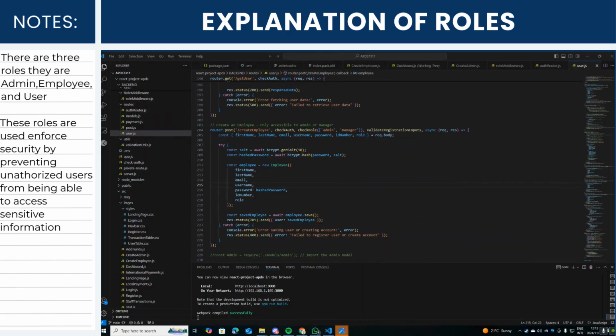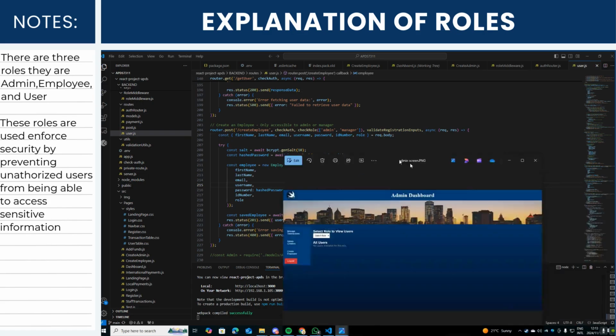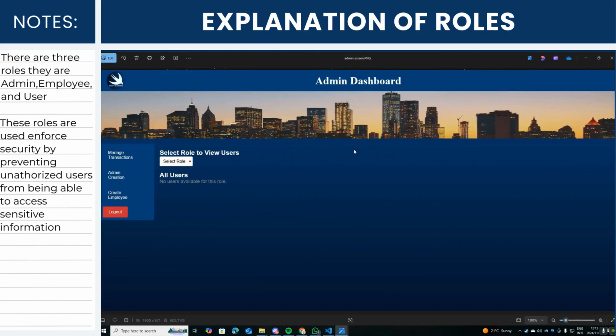The last role is admin, and they are able to access everything, such as transactions, admin creation, and create employee. They're also able to view every single type of user in the database, and they're also able to delete users. They're also the only role able to create admins and employees.